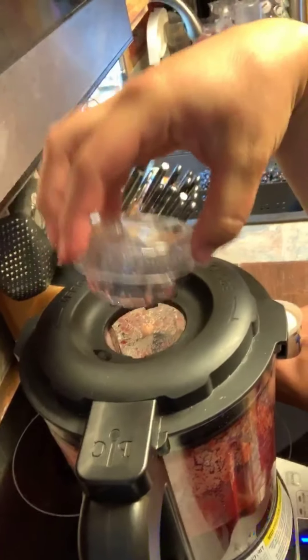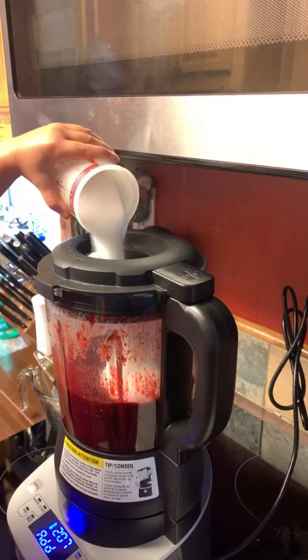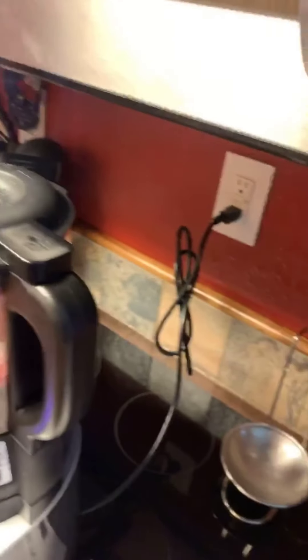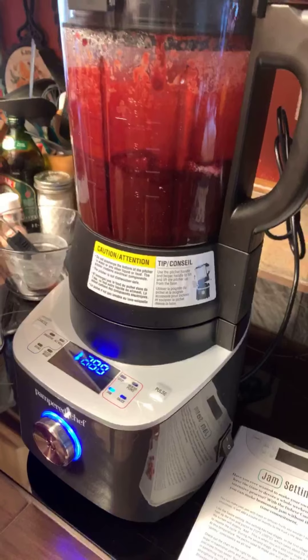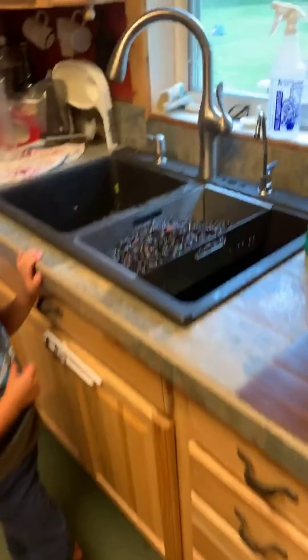We're back — the blender's beeping and telling us it's time to add sugar. LaDessa, we're just going to twist off the top here. LaDessa is going to pour the sugar in. Good job. Just press it — don't turn, just press. And then we'll secure this. She pressed it and now the sugar is just going to stir in there. This cycle will run about another 20 minutes or so. Three gallons is a lot of berries!